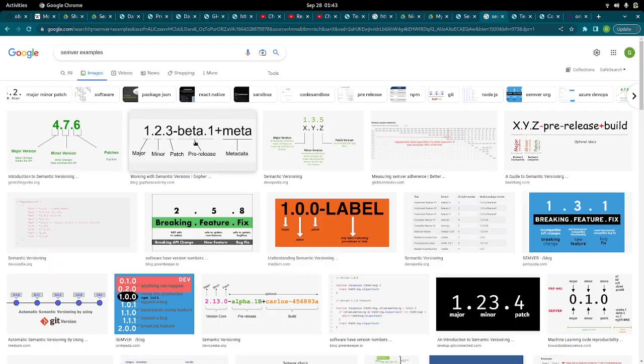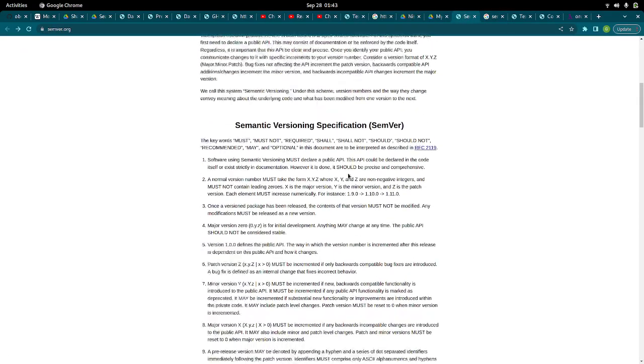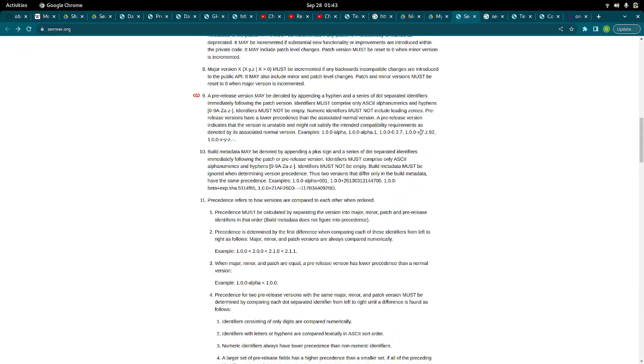So this metadata, the pre-release can have an arbitrary number of random things, which are either numbers or letters.